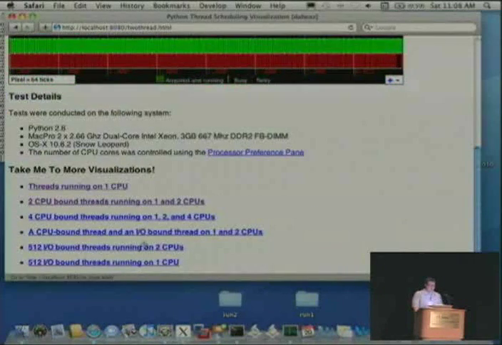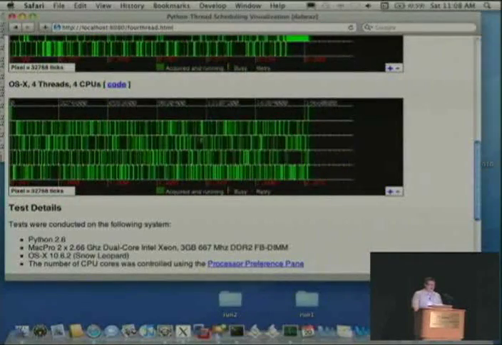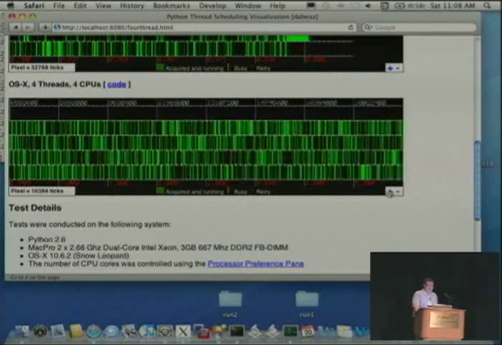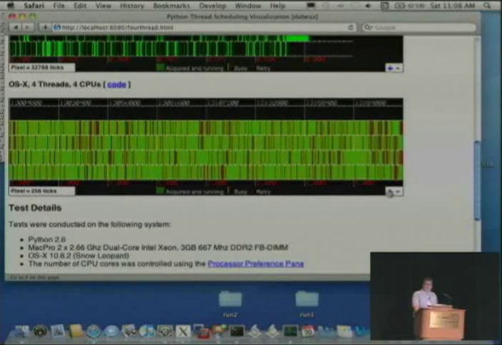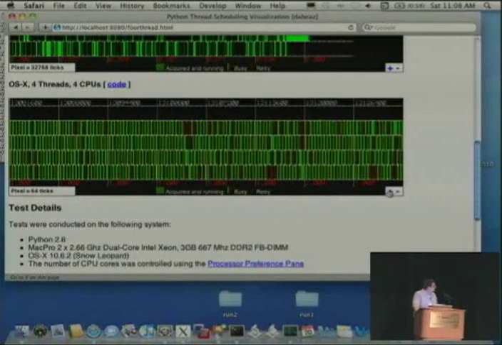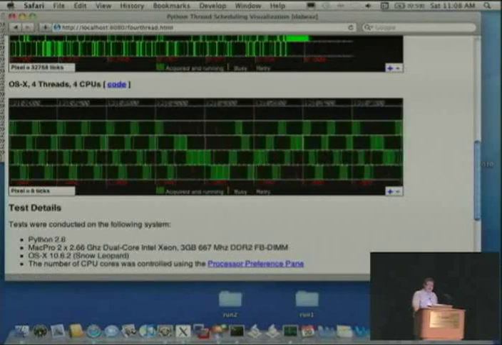It actually gets even more insane if you go to things like 4 CPUs and 4 threads. This is an interesting one down here. So this is 4 threads competing on a quad-core desktop. And if you zoom in on that, it's just radical thrashing. It's like all green, all red, and what's happening here is just crazy.